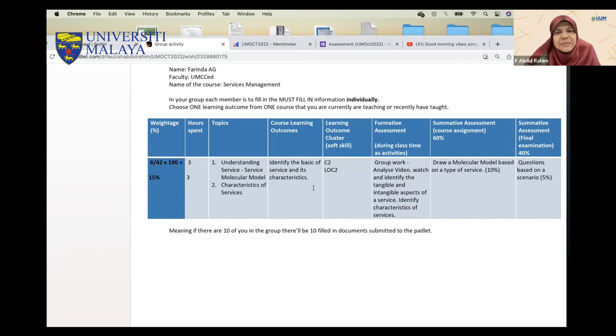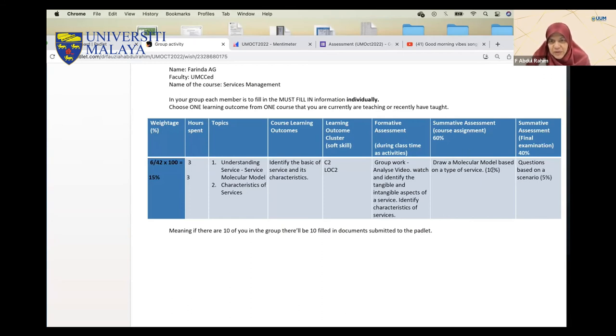Okay. And when you talk about services here, the context will be related to the service molecular model. What is this? It's a model, just like your theory just now. You have a model so they can understand what service is all about. Brilliant. So the service can be in any form, right? Yes. But the theory that we're using is the service molecular model, where there are intangible and tangible bits for them to understand. Okay, brilliant. So watching the video, or a movie, or even a case study, correct. But then again, they just need to identify. So don't ask them to go and do a lot of things. They just need to identify. It's a C2 level, not that difficult. So having the video is just fine.